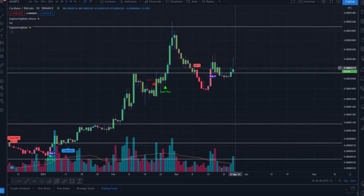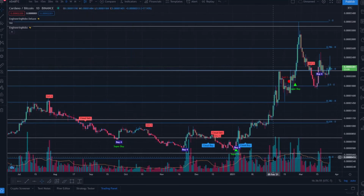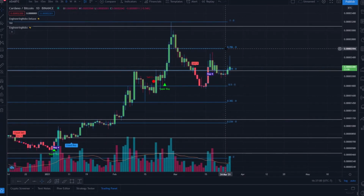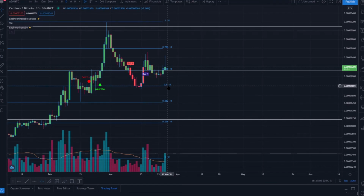Interaction down below it yet again to today. We're back above it, but at this exact moment we are printing what seems to be still a lower high. But with this buy 4 and the fact that we are at support at the moment, I believe this to be a key level that we can hopefully hold in the near future here. Some Fibonacci levels to consider, I believe, are going to be this 0.786 level, 0.5, and perhaps this 0.382 if we ultimately can't hold the 1801 Satoshi level. I suspect us to come all the way back down to the 1466 Satoshi.